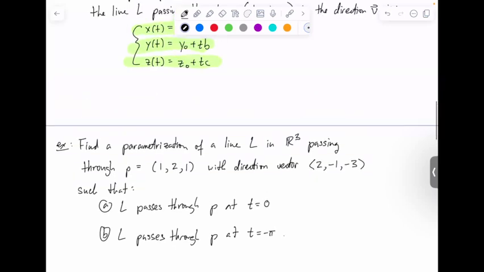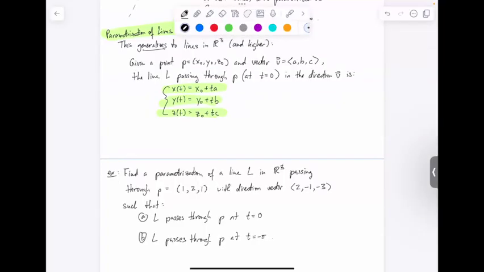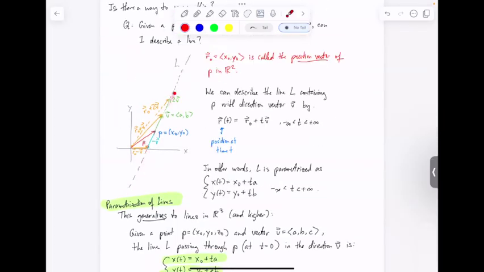Let me scroll up a bit so you can actually see the formulas again. I'll give you a couple minutes to think through this. In particular, part B. I didn't really tell you exactly how to do this one, but let's see if you can think your way through how you might get part B from part A. It's perhaps helpful to have in your picture a diagram like this. The diagram in R3 is exactly the same as the one in R2. It's just that these are three-dimensional vectors, and it's just harder to draw.